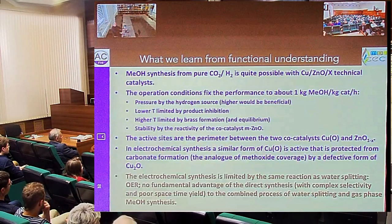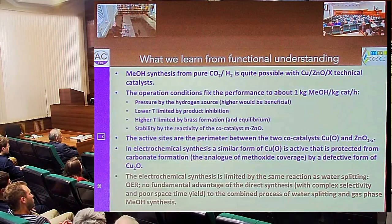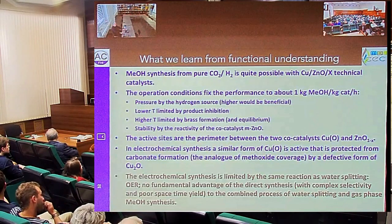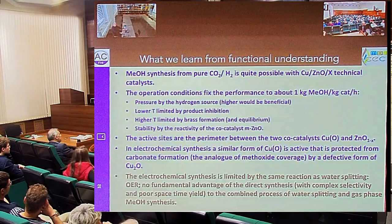So it is very pressing, when you think about the challenge to do something for the energy system, to stick with this combined process of electrochemical water splitting and gas phase methanol synthesis. This is the right way of moving forward. This is working very well. This is a stable operation and this is highly effective. And I think even with lots of research, it will not be possible to make the efficiency of this combination of the process significantly larger than we are now. So we have to live with an energy system that lives also with these efficiencies.